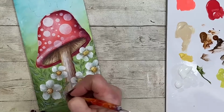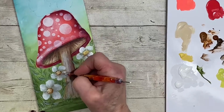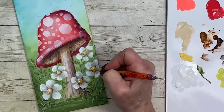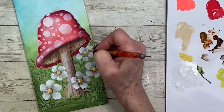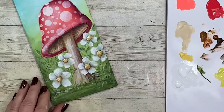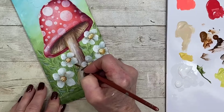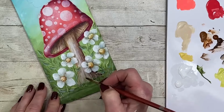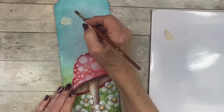Decided to add a little more sparkle in the flowers, so I'm dip dotting the highlights on the centers with my stylus. Started out with the bigger end, and I had to flip it over to make the dots a little tinier. When they're tiny like that, they're just a little more delicate. I have to add a shadow on the stem. I'm just using that raw umber, just mimicking the shape of the flowers and the petals.